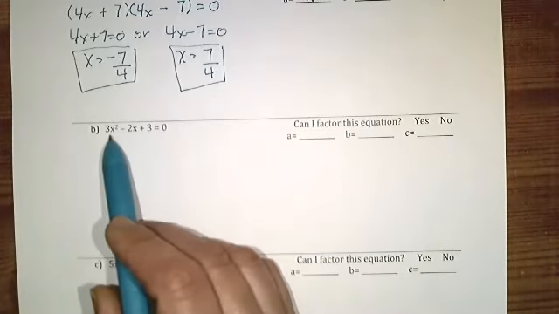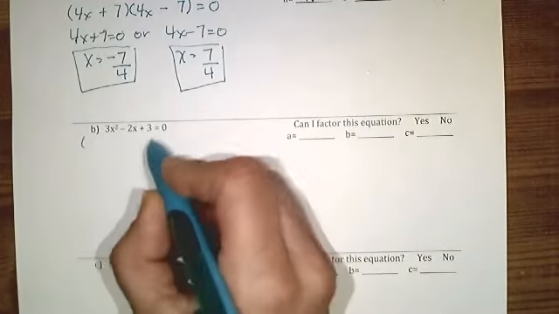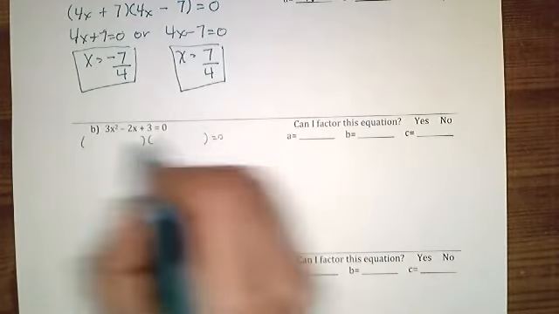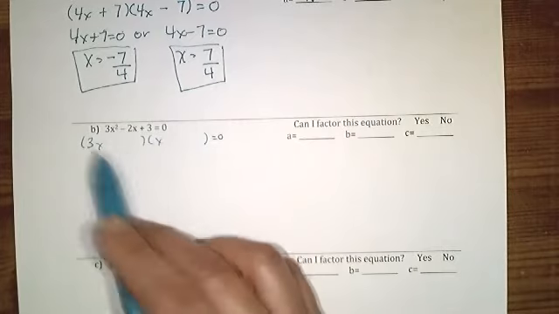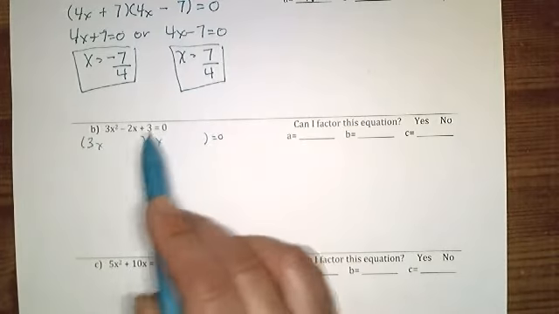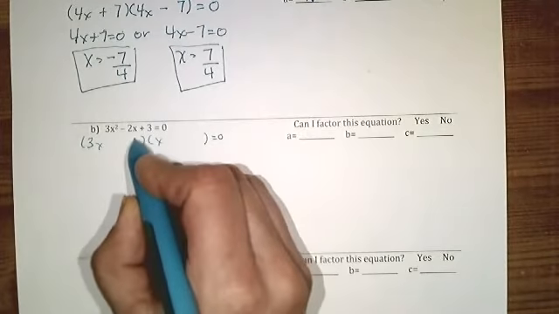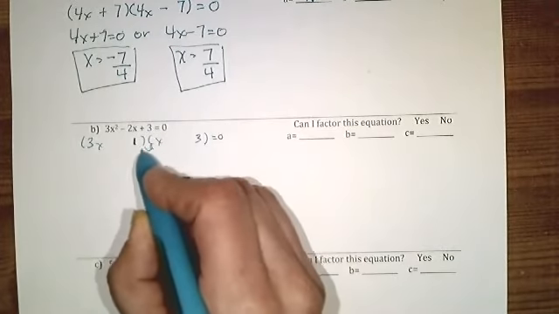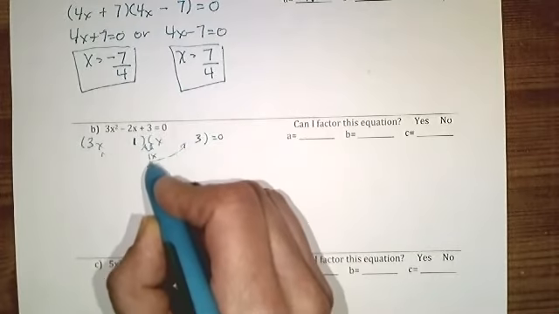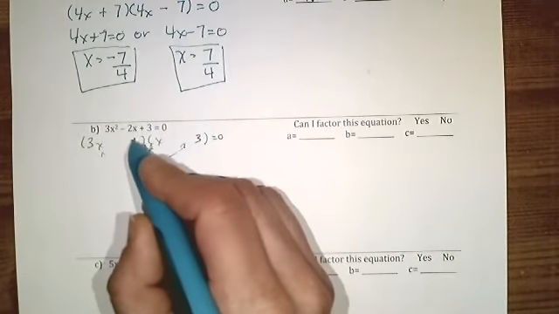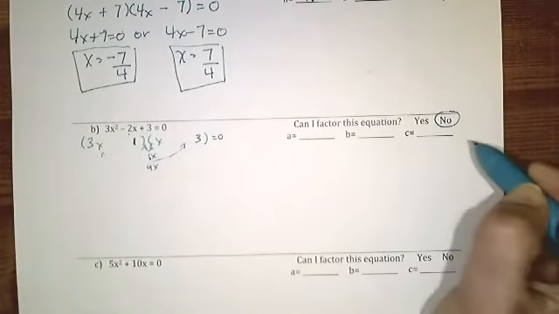Let's try the next one. Can we factor this one? So let's just give it a little try. We can have 3x and x. Those are the only choices, and 3 and x are the only ones for the other one. I know I can't put the 3 here because that would create a common factor, so 1 and 3. When I do this, I get 1x, and when I do this, I get 9x. So if I add these together, I would get 10, and I need a -2. So this does not factor.